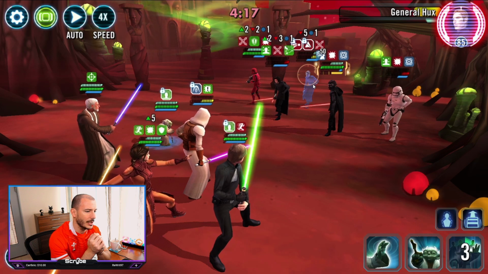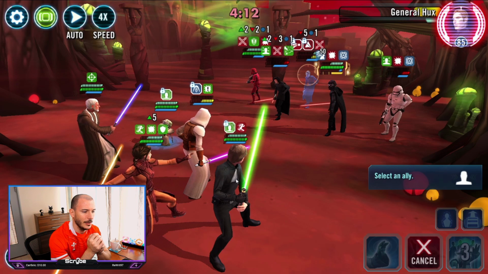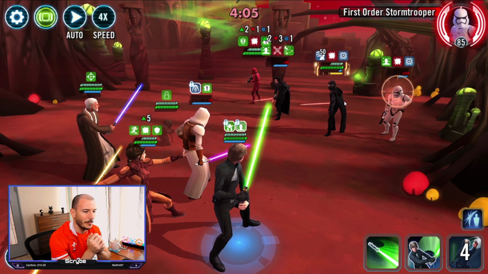I believe we go to kill Hux straight away. Come on, you know what you want to do. Go kill him. Bye, Hux. Okay, so Hux is out of the picture, and this is where it gets a little bit unfortunate.